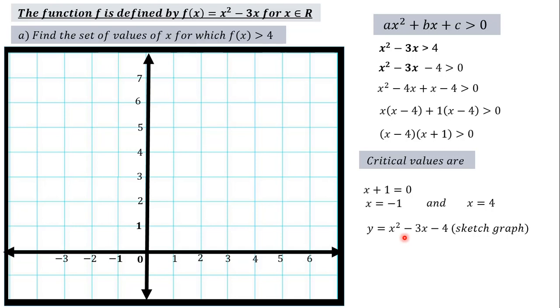If we have the positive sign with the x squared, then this graph will be a U-shaped graph, means a happy face. And if it is a negative sign, then our graph will be a sad face, means the U in an inverted form. So for the positive x squared, students, the graph will pass through these two points, -1 and 4, and move on like this.